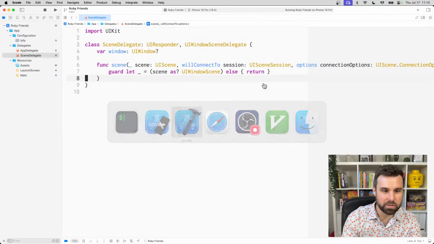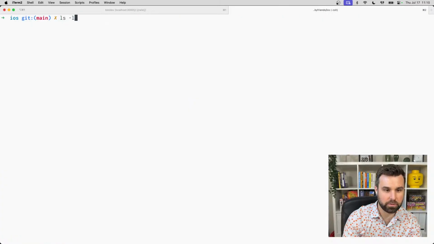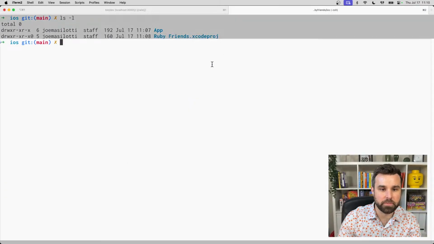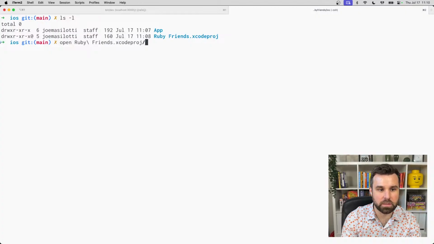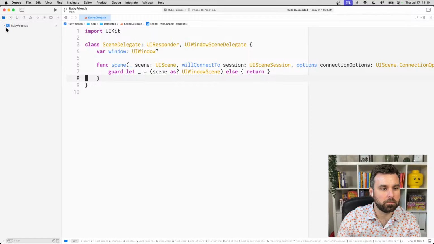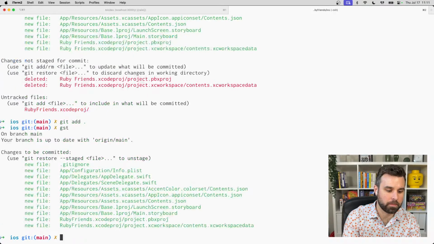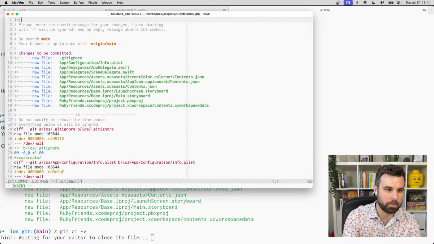And then you know what I'm going to do also? I'm going to close this. I really don't like how Xcode creates spaces in the Xcode projects. It just makes it kind of awkward to open because if I do Ruby Friends, I have to get that slash in there. So we're going to move Ruby Friends Xcode project to Ruby Friends Xcode project with no space. And just make sure that works still. If I build, cool. Yeah, still building. Sweet. Initial new Xcode project cleaned up.